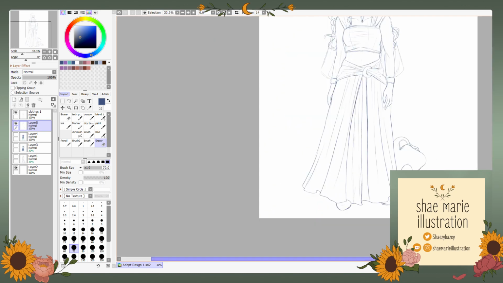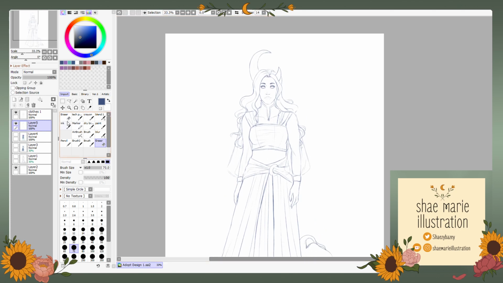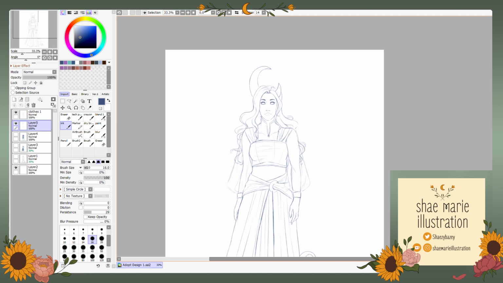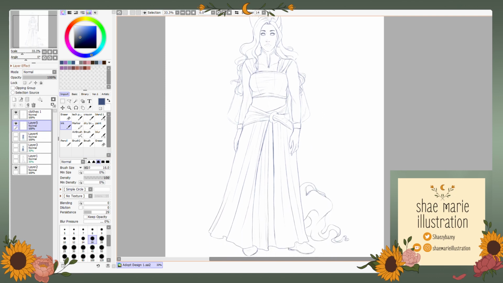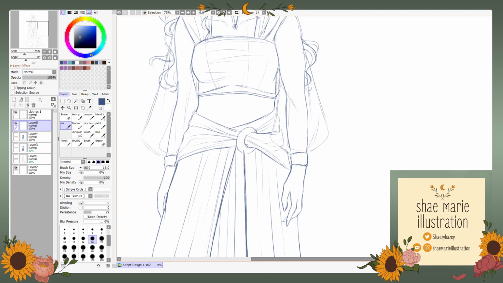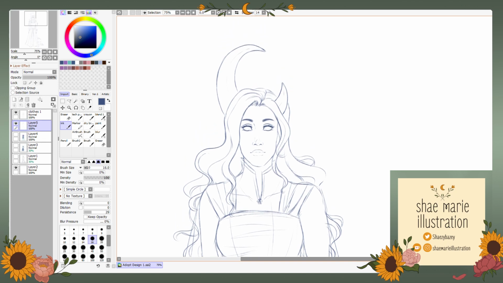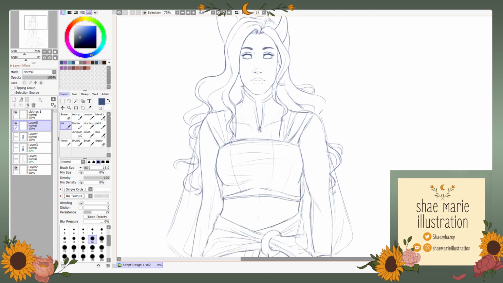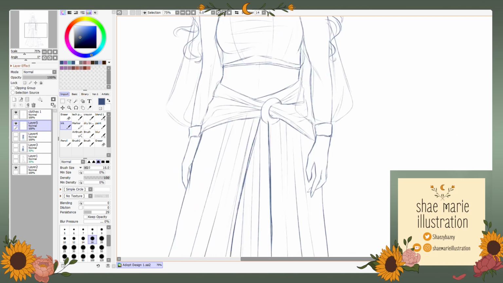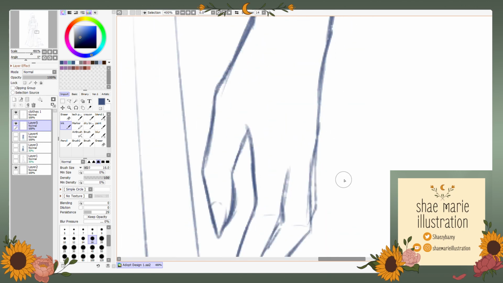Okay. Save. Alright, now I think I'm gonna go in and sketch some accessories to this character. Let's see. Where can we add some fun stuff? Why not? It would help if I had the right brush.